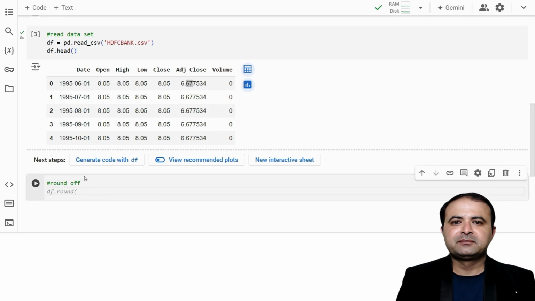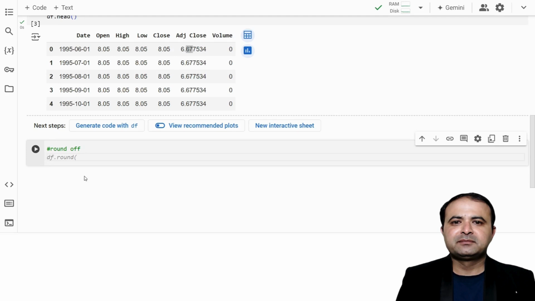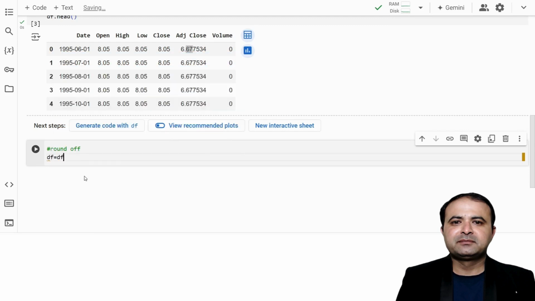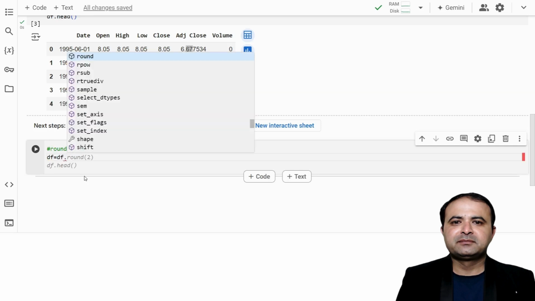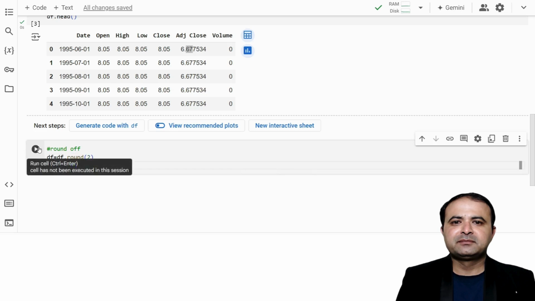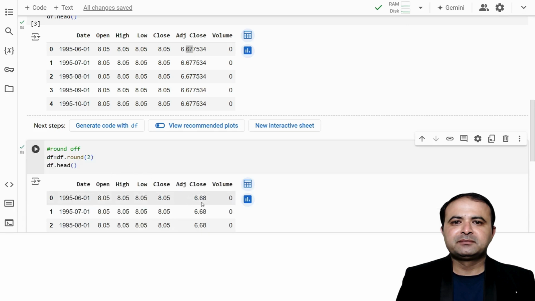So how do you round off? Like df equal to df.round. Now you can see all the values are rounded off.